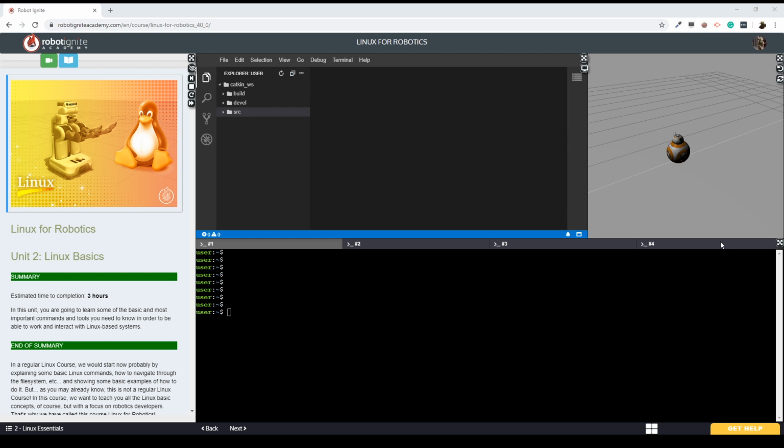Ahmed Darwish says, is ROS compatible with Raspberry Pi? Yeah, you can install it. I recommend you have a look at our blogs on The Construct webpage, because we have some posts there talking about ROS with Raspberry Pi. So have a look there.